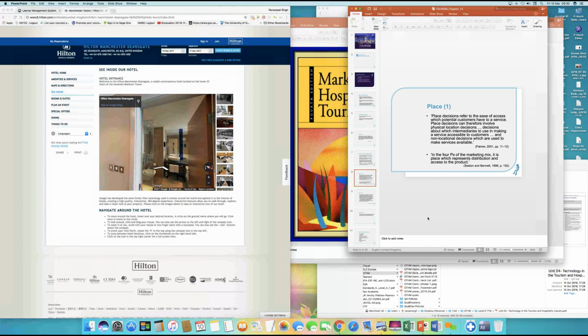And that is what has been made possible with the use of technology. Okay. Now coming to the next P, which is the promotional mix. Promotion is nothing but one of the P's in the marketing mix, which allows you to advertise, promote, and create awareness of your products and services to targeted customers.